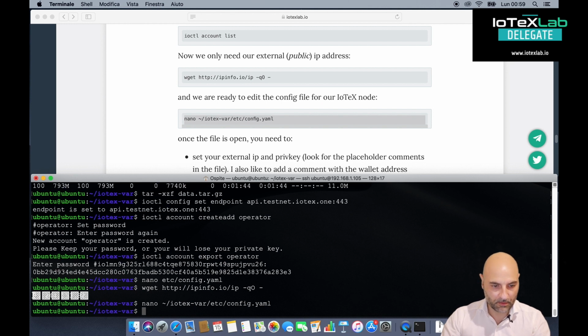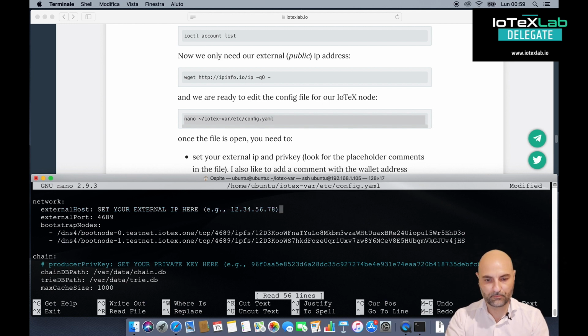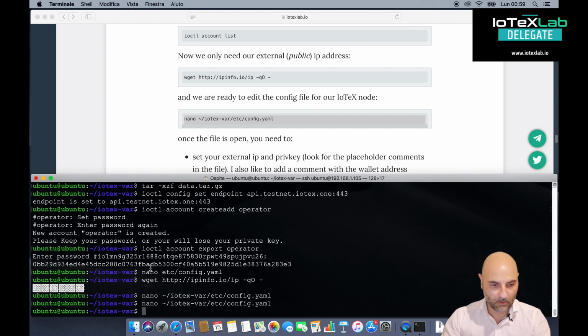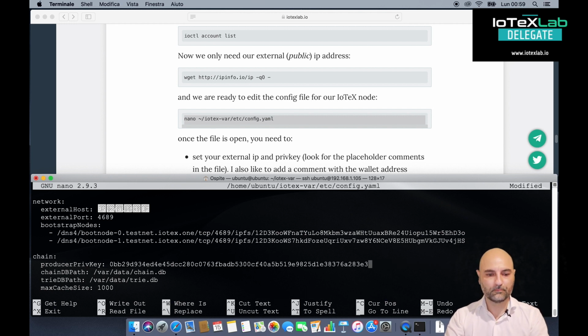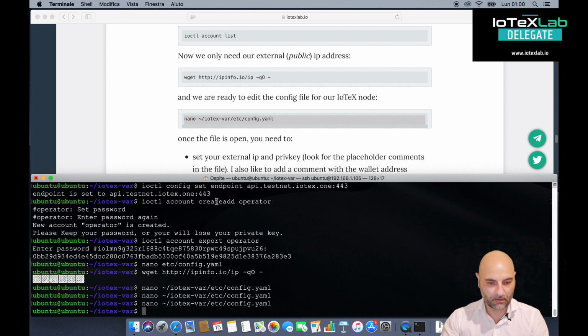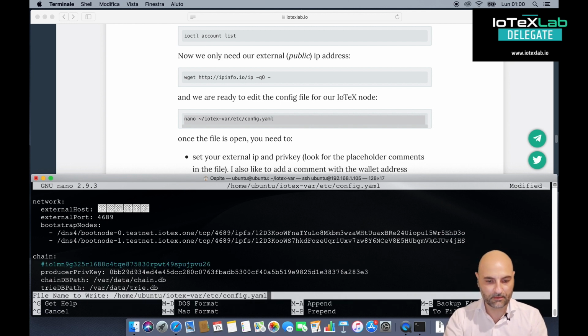Let's first copy the IP address and open the config file and set the address here, save, copy our private key, edit the file again, and put the private key here. Save, and I also like to put a comment with the actual wallet address for future reference.